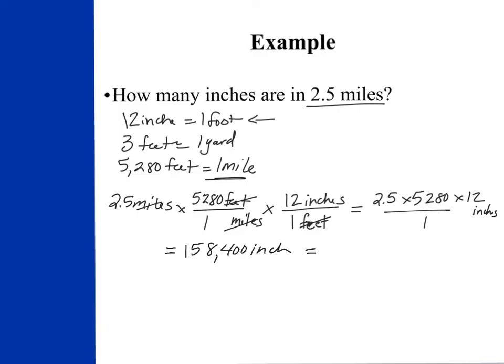Well, the only way to do that with such a large number is to use scientific notation. So I'll write 1.6 times 10 to the 1, 2, 3, 4, 5, 10 to the 5th inches. And this will be my final answer. Notice that I have the correct number of sig figs and I've included the unit in my answer. As it turned out, I didn't need to know that conversion from 3 feet to 1 yard, but it doesn't hurt anything to have a little bit of extra information.